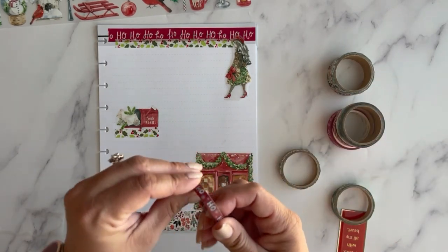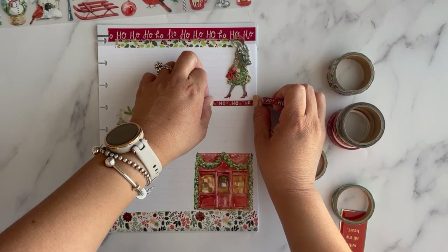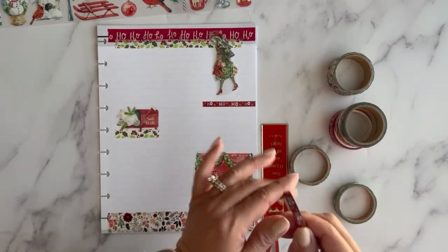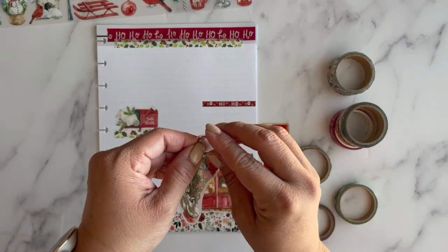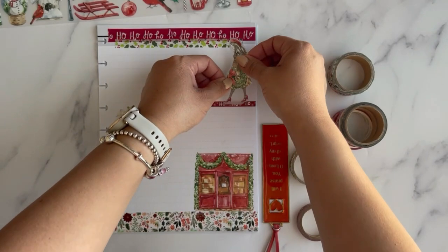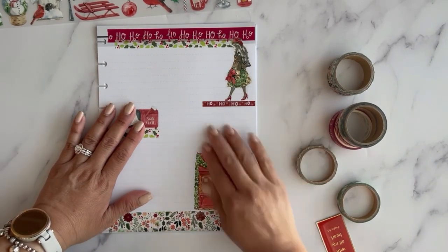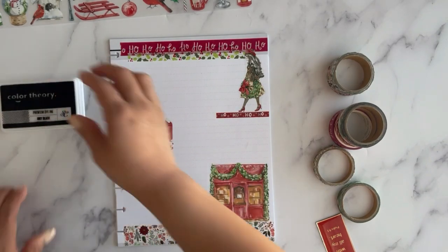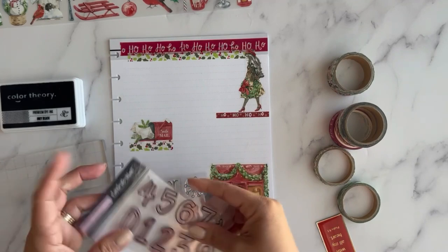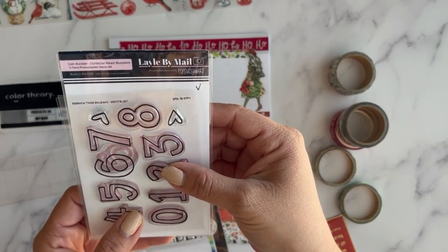Since the purpose of this journal is to journal about my everyday memories, I don't really need much decorating — I need more writing space. I want to take off as much of this plastic as I can so I can write around the sticker. I'm going to put her there; maybe I'll add this red washi to match her shoes. I have different size washis, which is nice. Let's stick this girl down — just peel up the edge and it comes right off. So pretty! That is how I would do my page. The only other thing I need is to stamp in the date.